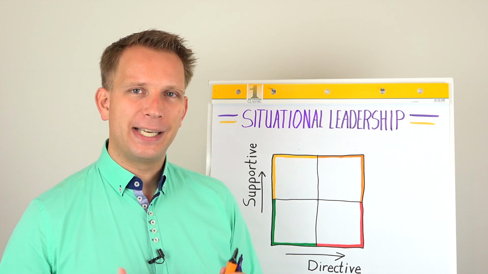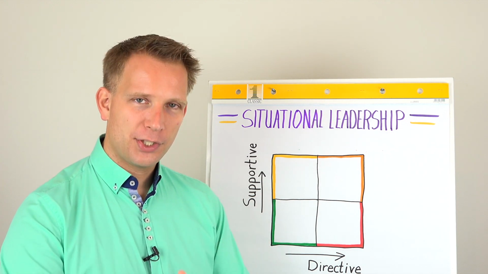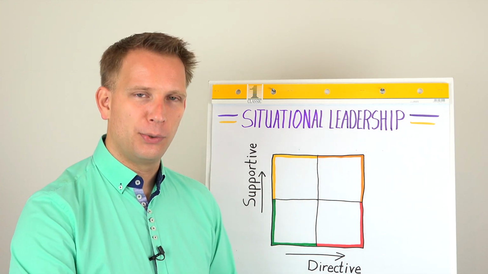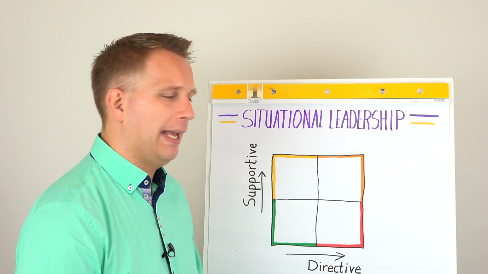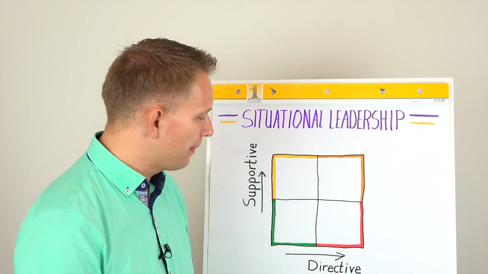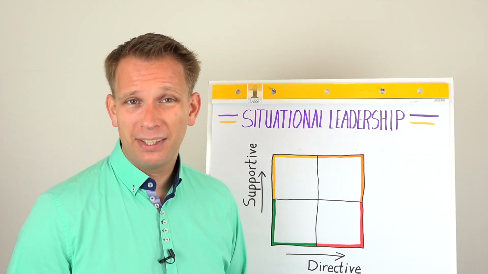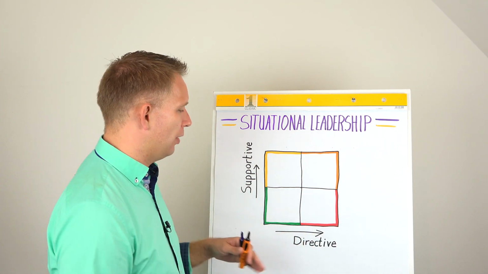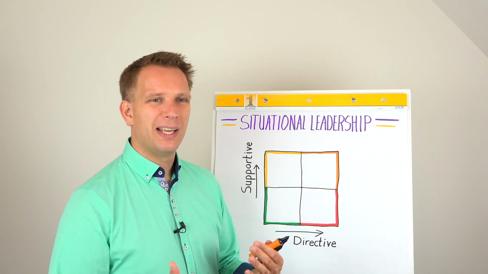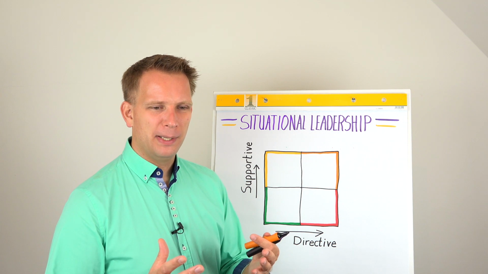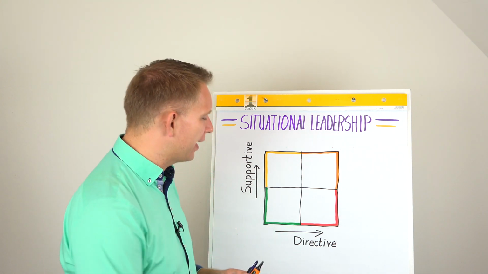And directive, very directive, means I tell you exactly what to do. I break down the tasks for you, and I just give you a list of do this, do that, in a very structured way, and I basically spell it out totally. Not directive at all is: I give you the goal, and that's it. Of course both of these are on a continuum. If I give a goal with a couple of milestones and some minimum requirements, but also some rules that you cannot break, this is somewhere in the middle.